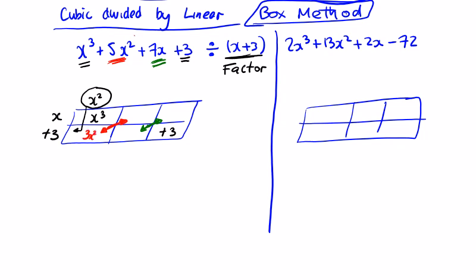And then we look up to our equation, or our cubic. We want 5x squared. We already have 3, so there has to be a 2x squared there. And then we go back and we do the same thing again. We say x into 2x squared is plus 2x. And then we go down, we say 2x multiplied by this 3 is going to give, and we go green again for the x's, 2x by 3 is plus 6x. How many x's do we want? We want plus 7x, so there's a plus x missing.